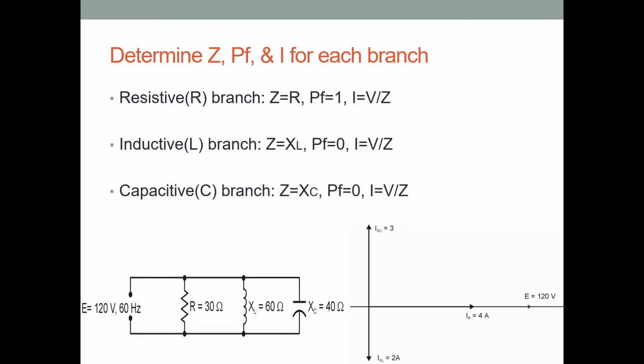We can use Ohm's law on each branch in order to figure out what exactly the current of each branch is, but we still have to keep in mind the phase angle, and then we need to put that onto our graph as well. Since the voltage is consistent, it's 120 volts across each different branch, and if we were to take Ohm's law and calculate it, we can see from our phasor diagram where everything lies. IR is going to be equal to 4 amps, IXC at 90 degrees is going to be equal to 3 amps, and IXL at 270 degrees is going to be equal to 2 amps.